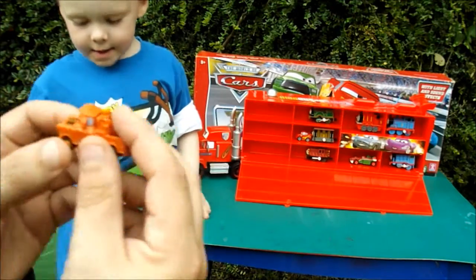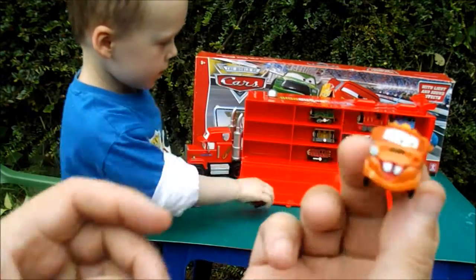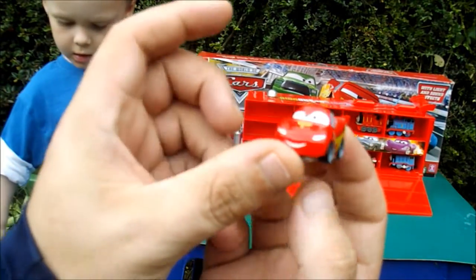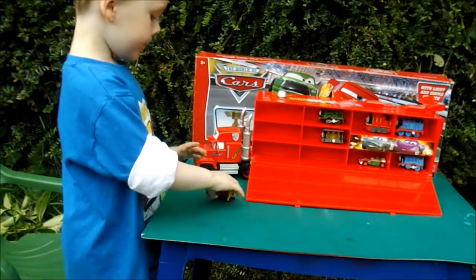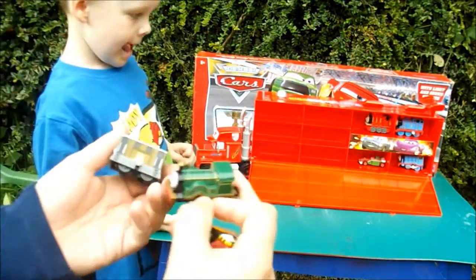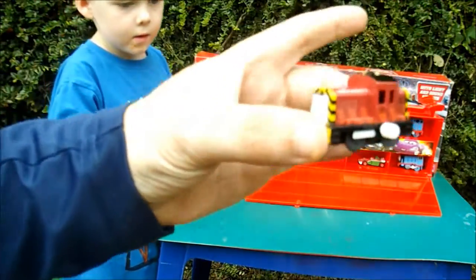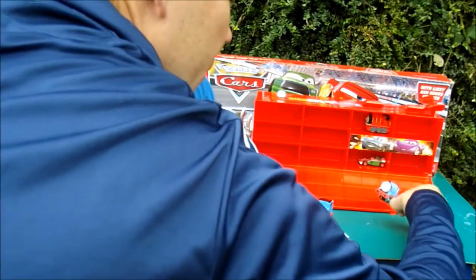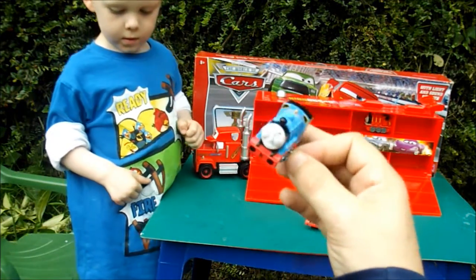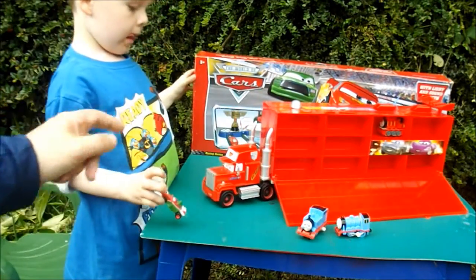Back to this — there's a little Mater who looks like a kid, I'm guessing he came from a Disney egg or something. There's also a little plastic Lightning McQueen who appears to be off a track — if someone could tell me what track he's from I'd love that, he has a little ball bearing on the bottom. Then we have all these little wind-up trains — there's Toby, Salty, and some bigger ones: Thomas, and I think Edward or Gordon. We also got a little plastic Francesca. Sorry we're rushing but we're running out of time.